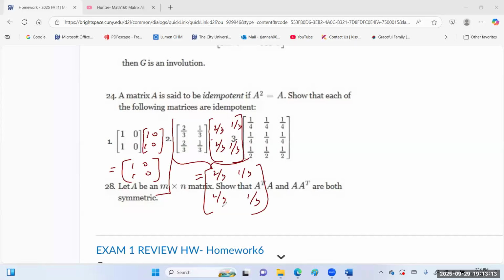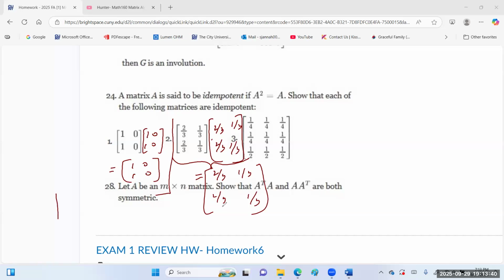And then you're going to do 3 by 3. So basically saying if you multiply the same matrix twice, you get the same matrix back. Just like the one we did before. But that one was special. If you multiply, it doesn't matter how many times, you get the same thing back.